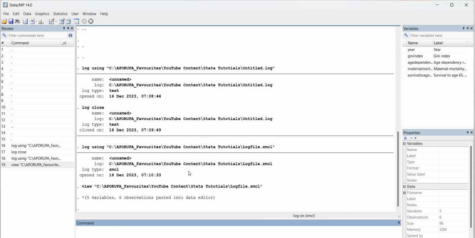Again, in a subsequent video, I'll tell you how to edit the data set in STATA. You can do it back in the Excel file as well, but I try to keep it in the STATA file because I try to save as much of the original data as possible in the Excel file. That way, if I find there's any discrepancy in the data set that I have in the STATA file, I can go back to the Excel file and cross check, because my Excel file is a very basic unformatted data set.